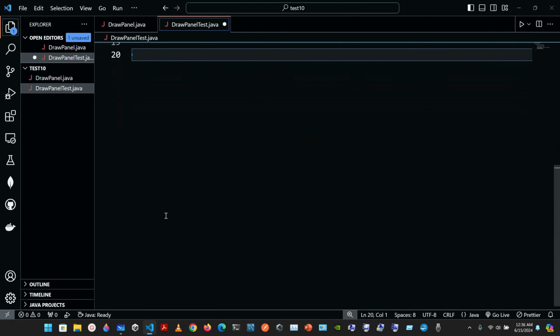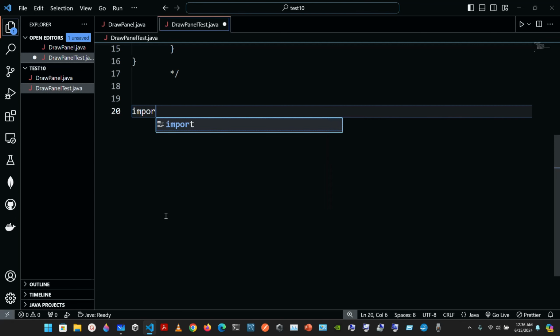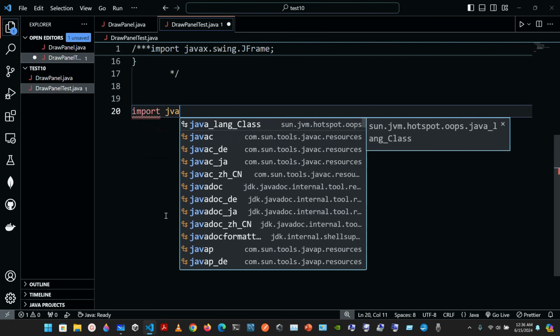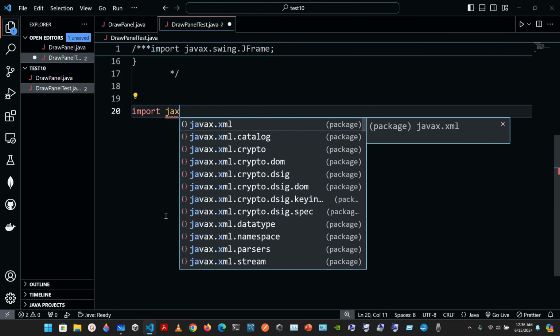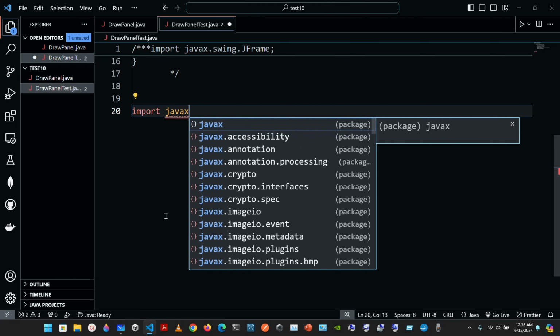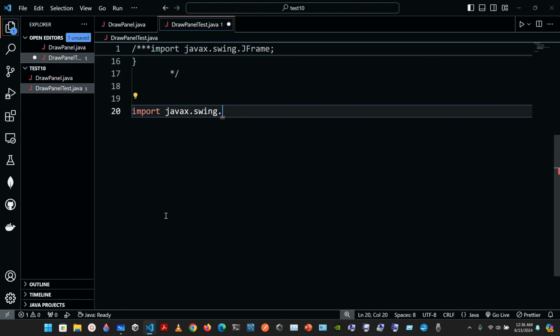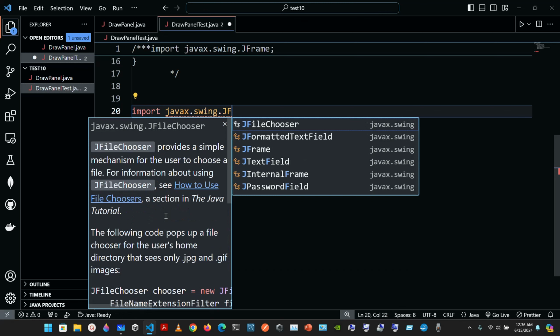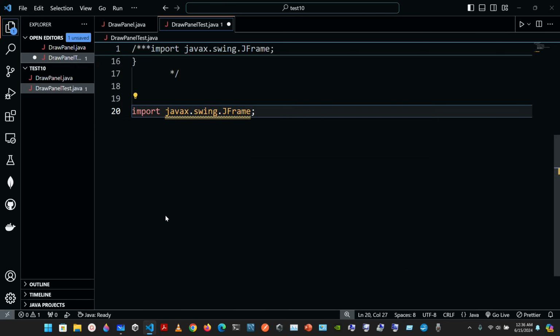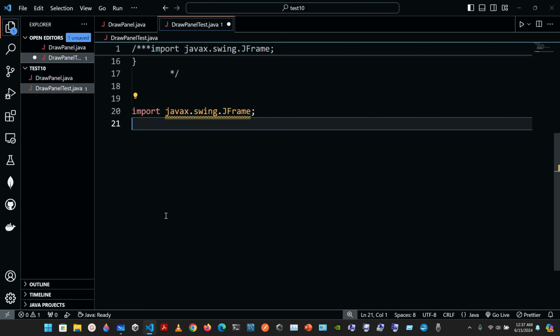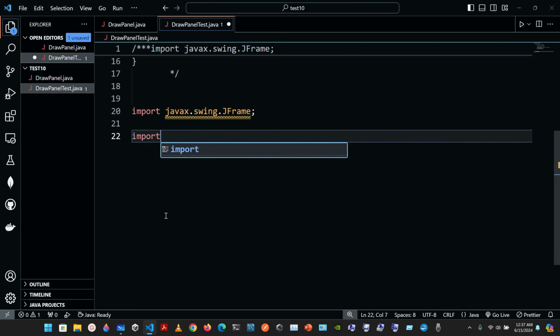We are gonna import javax.swing.JFrame, semicolon at the end. So we're gonna import javax.swing.JFrame.